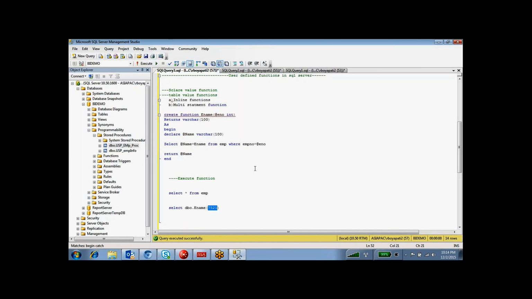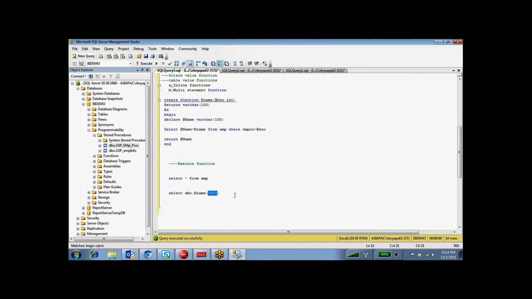The same way how you are executing your string functions and date functions and aggregate functions, those functions are already created by SQL Server as system functions. But if you want to create your own functions, like here, if I want to give employee number and display employee name, this way you can display, right?